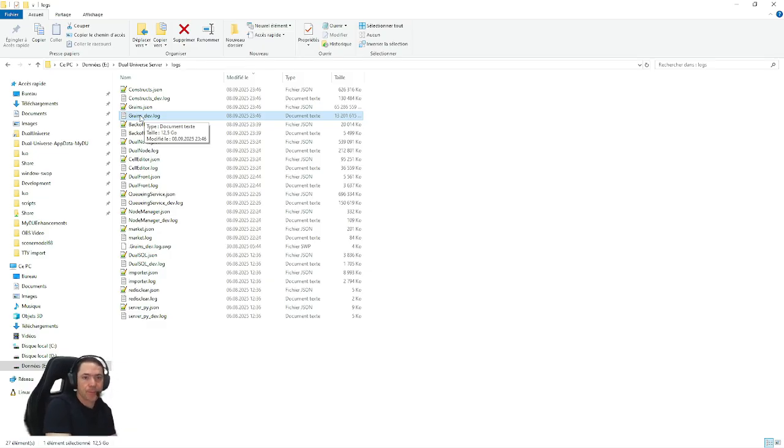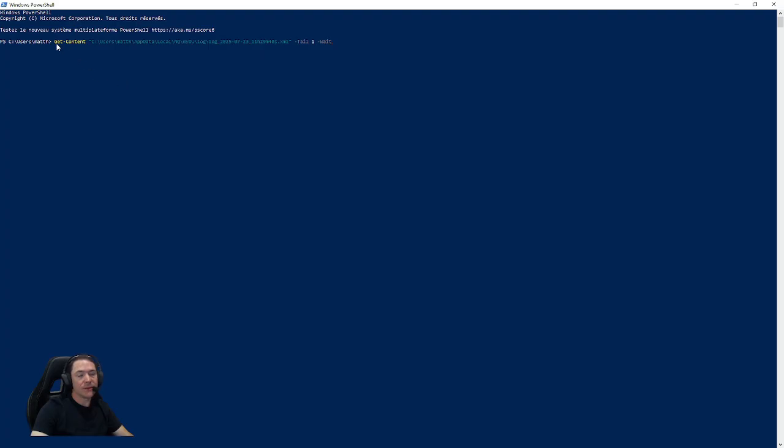I recommend you remove it sometimes. And if you are on Linux, like if your server is running on Linux or if you are modding on Linux, you can use tail -f on that file, and it will show you what is going on. And if you are on Windows, there is another command. Let me just load the PowerShell here. Get-Content. It's like tail in Linux. It's Get-Content your file, and you use -Tail and -Wait. And what it will do is show you what is going on and all your logging. So it's really important. That's what is going on on the server side.